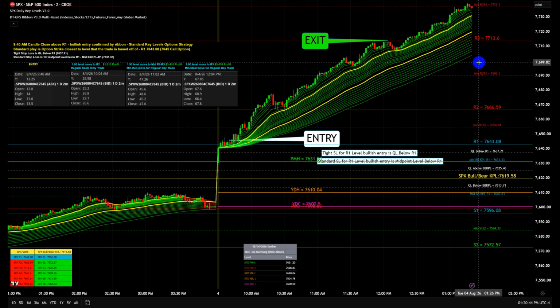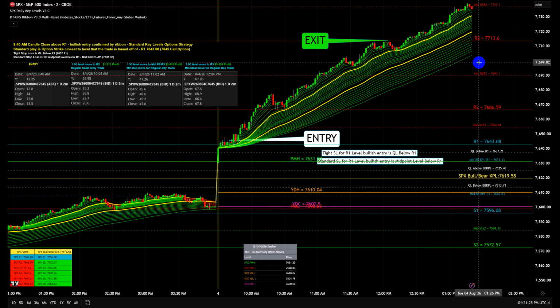So that could be a move from, say, R1 to R3. It could be a move from S1 up to R2, S1 up to R1. It could be bull bear key price level to R2. It could be R2 to R4. It could be a bearish move of R2 down to the bull bear KPL, or a bearish move from the bull bear KPL down to S2. Generally a 2-level move in your favor from the starting point of the trade that the levels that the trade is based on is typically going to be the extent of most moves.